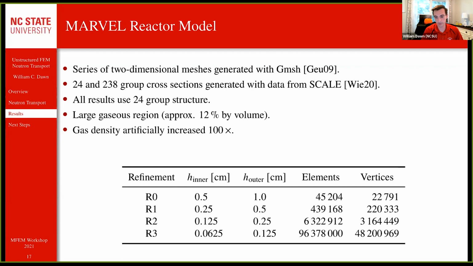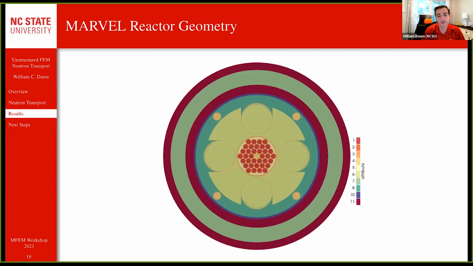R3, we are not able to load into memory yet. We're working on it. We're going to need to get Pumi hooked up to be able to run with that mesh. It's very big, and we have to split ahead of time. Tiziano pointed out this morning that that's something they're actively working on in MFEM. So we're excited. This is what the reactor looks like.